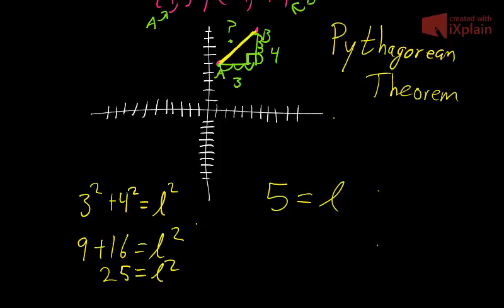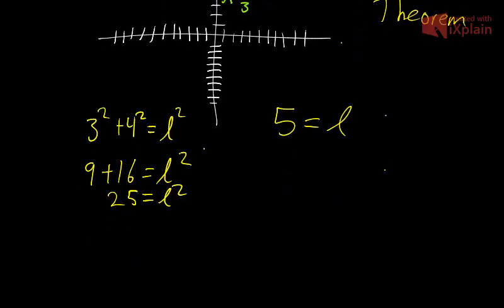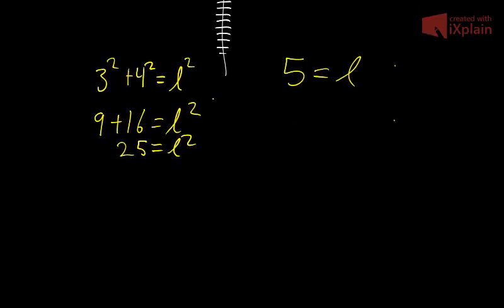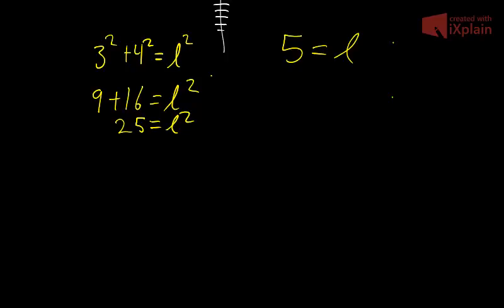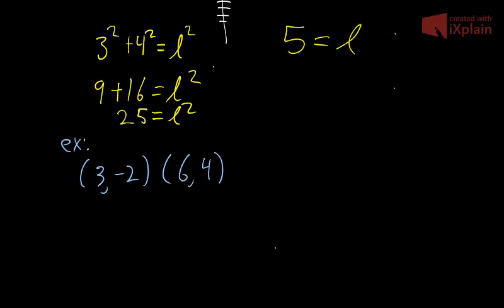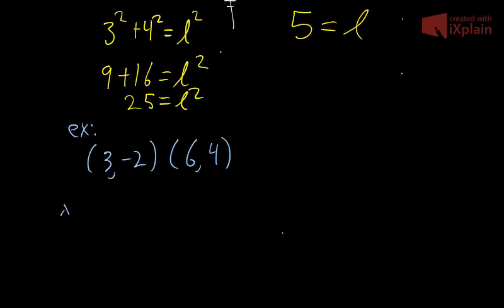And that's pretty much how we're going to do everything we need with distance: we're going to keep using the Pythagorean theorem. So eventually we can get to the point where we try one without actually graphing it, purely using the points they gave us. So we're going to do another example real quick. I'm going to have (3, -2) and (6, 4). So what this is going to look like is I need to figure out what my x distance is.